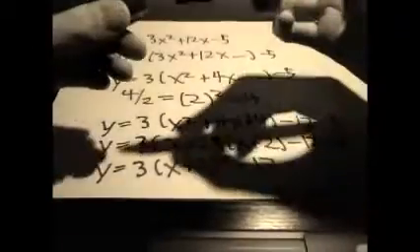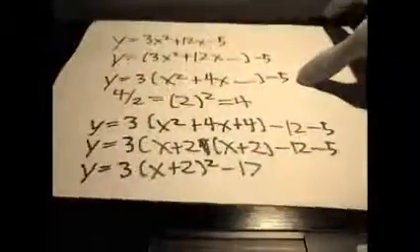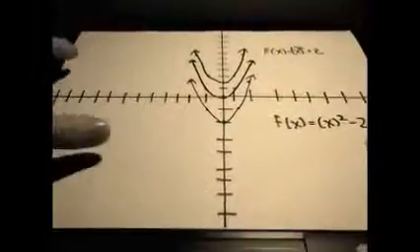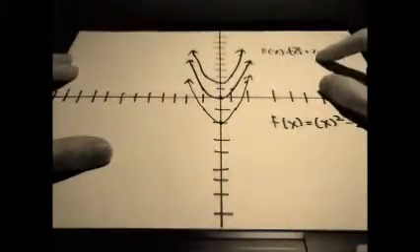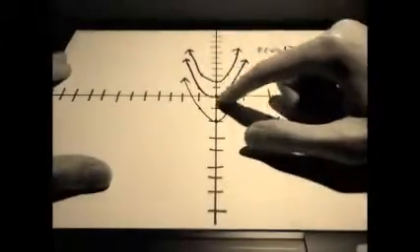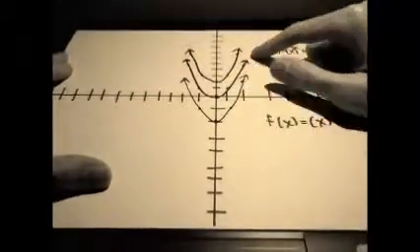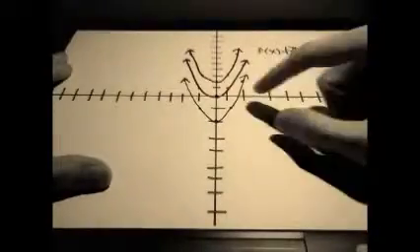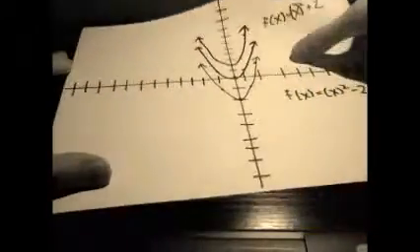Now that we know how to change a quadratic equation from standard form to vertex form, now let's look at the vertex form on a graph and see how it moves. So, for example, this is the k value of the vertex form. As the k value increases, the graph moves upwards, but as it decreases, the graph moves downwards. Okay?